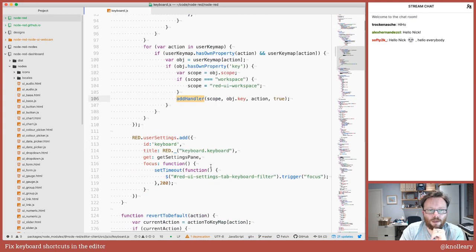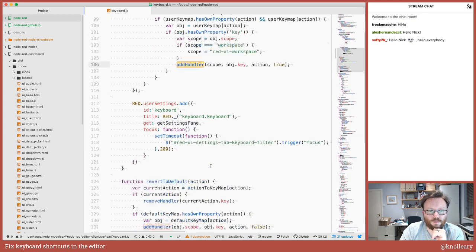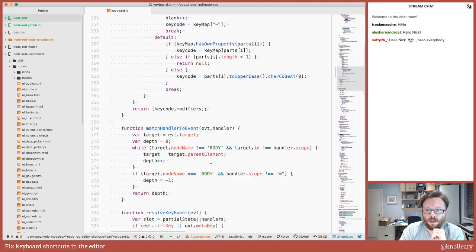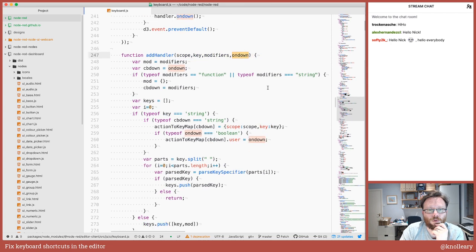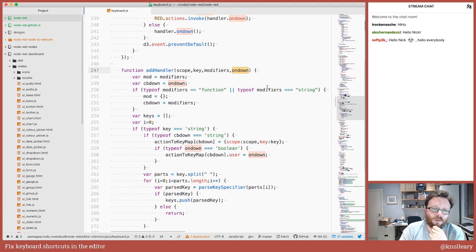So let's go and have a look at add handler, which is right around here. Okay, so add handler. Now that's slightly strange. Okay, so the 4th argument is called on down.